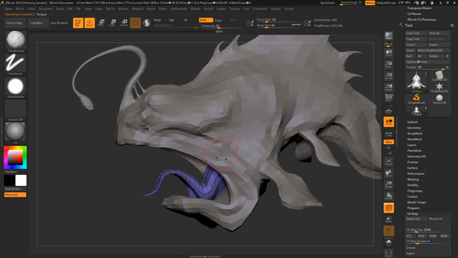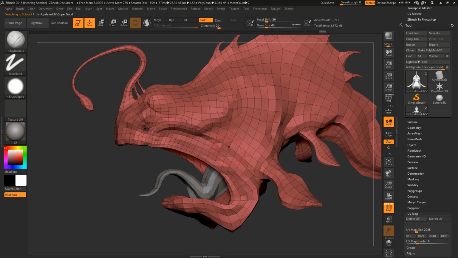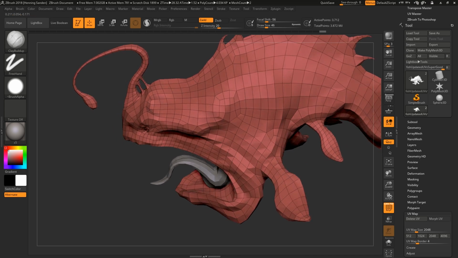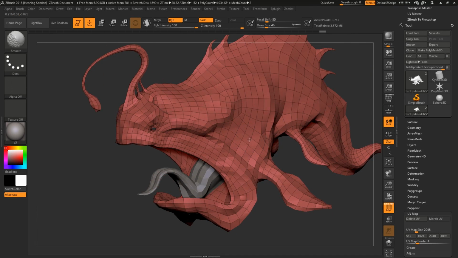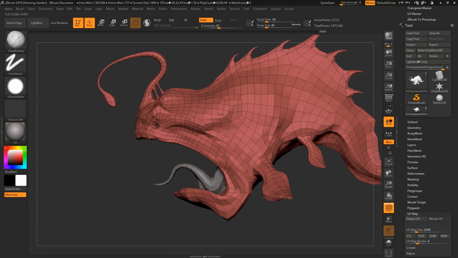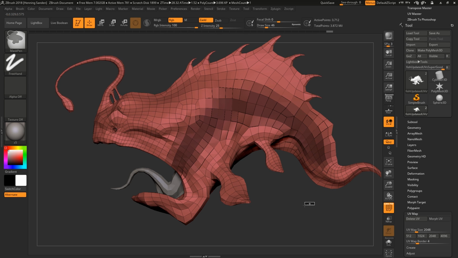Just straight up go import. This is really one of the things you are going to be using. You're going to be doing this all the time in a production. Can't stress how important it is. Because if there's one thing a production can't get right, it's to make up their mind about their UVs. Make up their mind about anything. That's also true. But also UVs as well. And it also means that if you're in a bit of trouble, if you need to update UVs, super simple. Now I know how to do it.